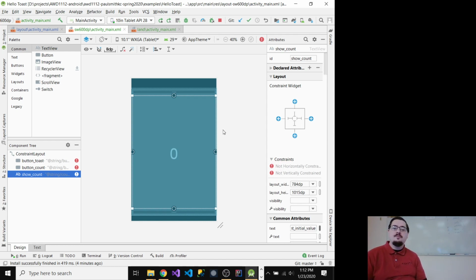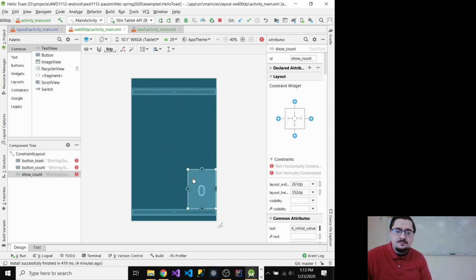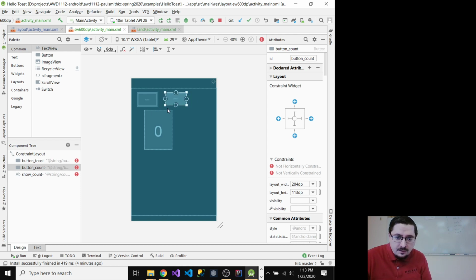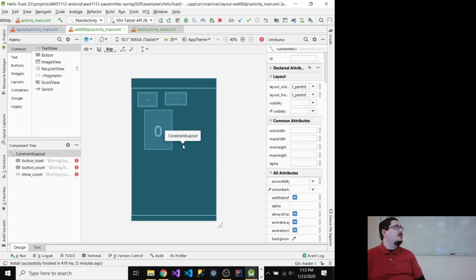Okay, all cool. Now, what I want to do is get both of these buttons up to the top of the view and have them evenly spaced. So I'm going to size down the text view a little bit and move these things around. I'm going to size down all the controls for a brief moment. Now because there are no constraints, it's fairly easy to move these things around. So I'm going to put toast, count, and zero started out like that. Now remember, because I've resized these, it's given all three of these controls fixed dimensions, right? So I'll need to change that in a moment, because otherwise I'm going to have a problem.